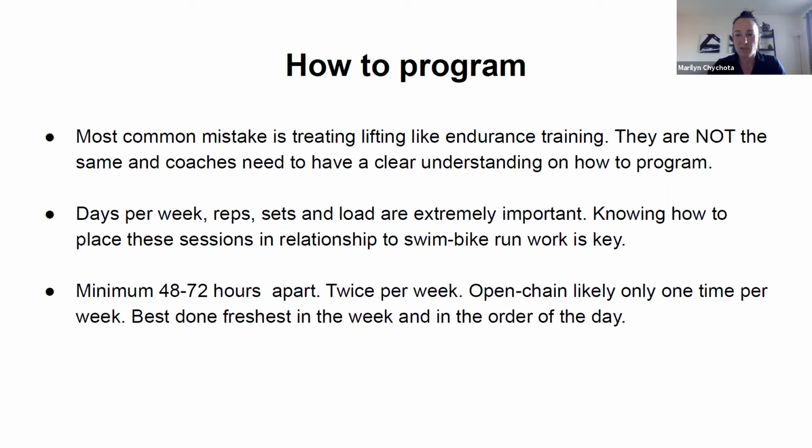Again, like I say, 72 hours to 48 hours apart from one another, and that they're doing it when they're as fresh as possible. So possibly after a recovery day, early in the week, as their first session of the day. You want to make sure that it's not too close to any kind of quality, where you're really expecting a lot of quality out of them, maybe a track session or a really high quality bike.